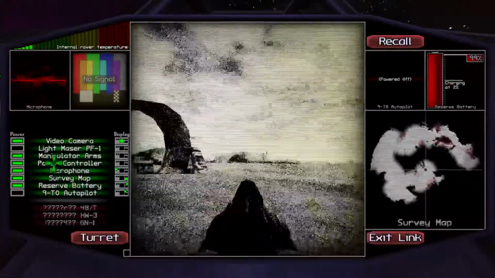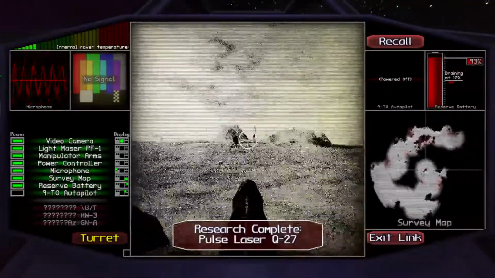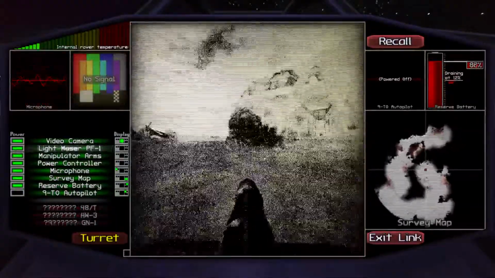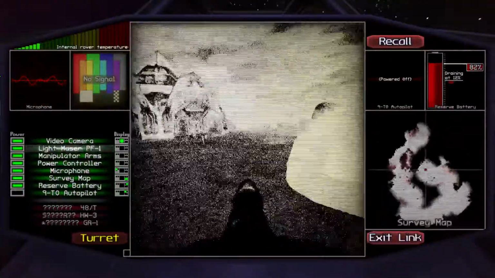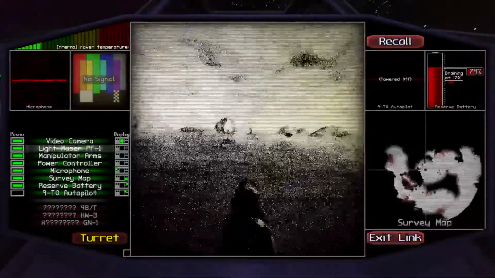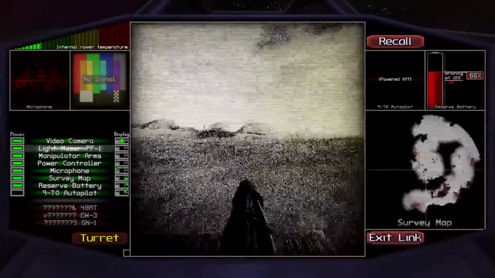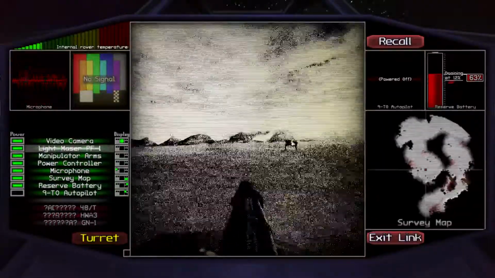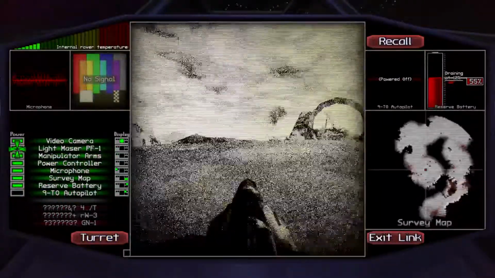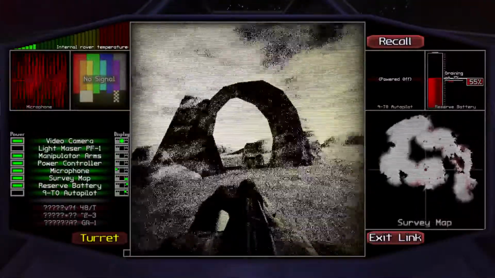Alright, these are guided. These are guided missiles. Lot of guided missiles. There we go. Monopole magnet.